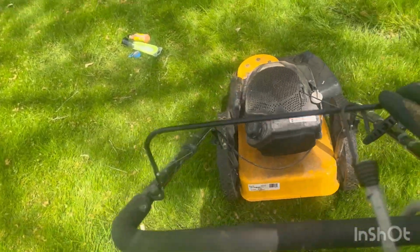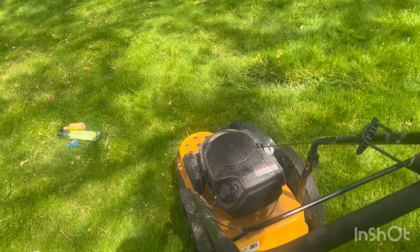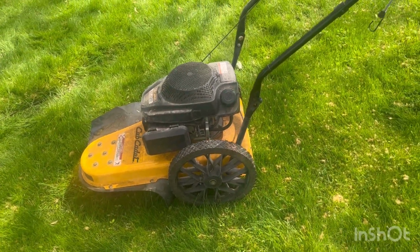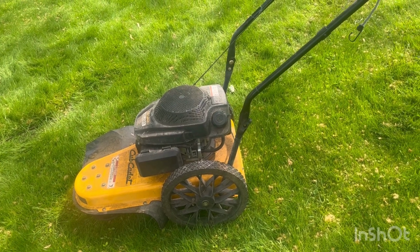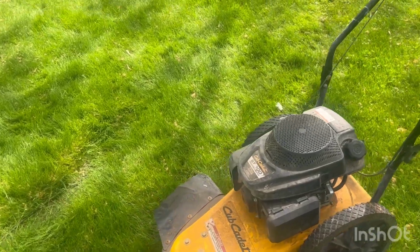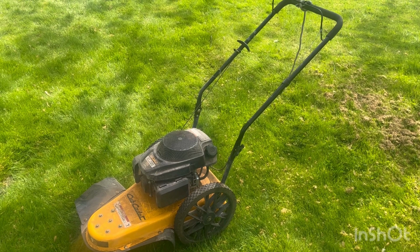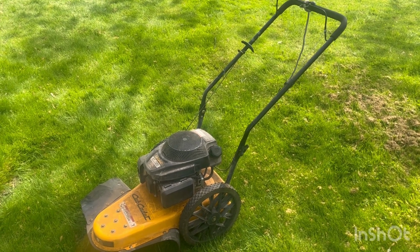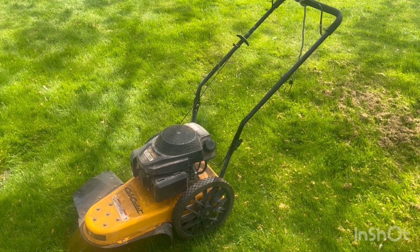As far as controls, this is not a self-propelled unit. It is very easy to push with these large wheels, and I don't want to understate that. It's very easy to push. My mom and my stepdad had borrowed this thing for probably a year or two, and my mom's in her 70s and she loved using this thing instead of walking around with a weed whacker.